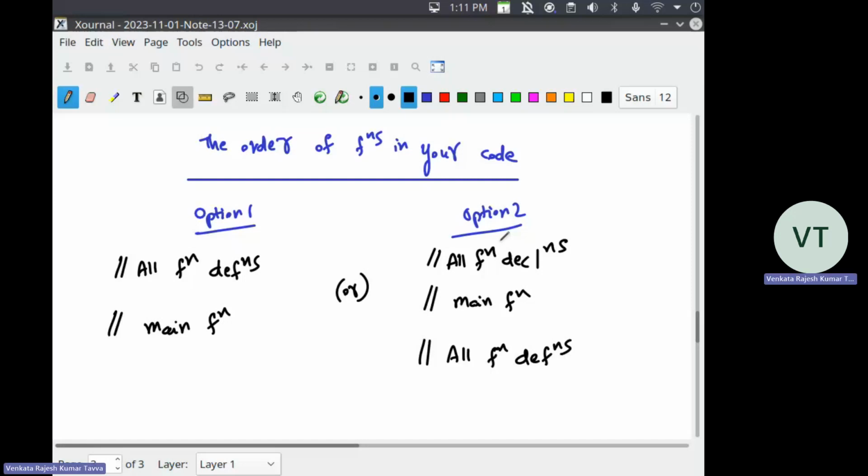Another reason is, sometimes, like I said, large projects are not done in one file. Many people work on a large project and many people write different codes in different files. So they may be using a common function. In that case, you define the function only in one file and then declare it in all the other files. If you are calling that function in any other file, you just declare that function in that file and then you use that.